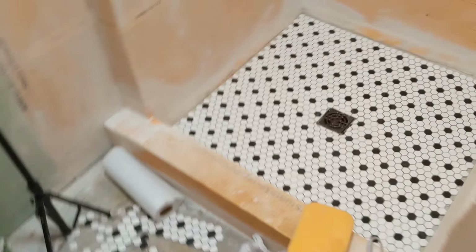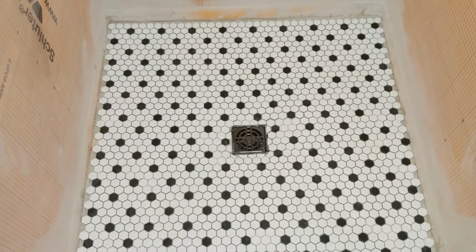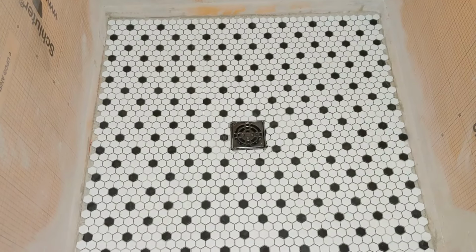Whew. Okay, don't judge. Actually, judge. That's why it's on the internet. You can judge if you want. But I know it's a messy job. I have no idea what I'm doing. But I put the little tiles in the middle.